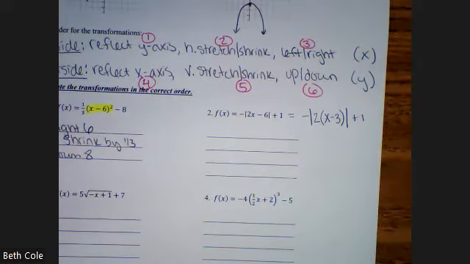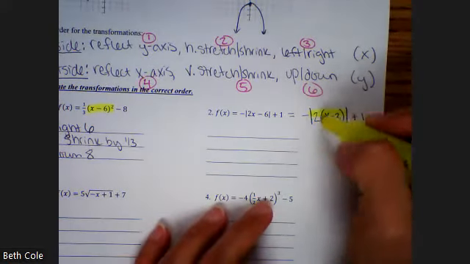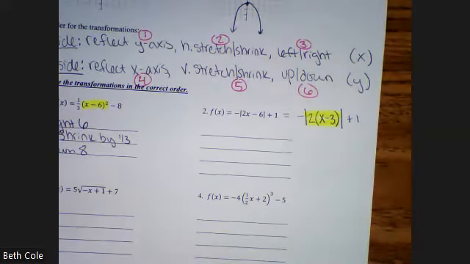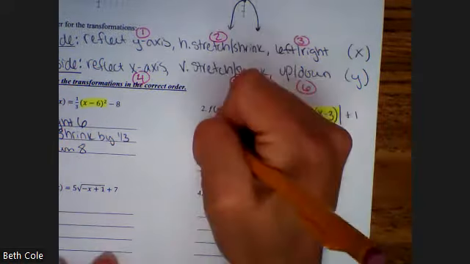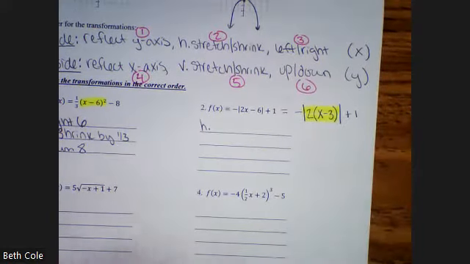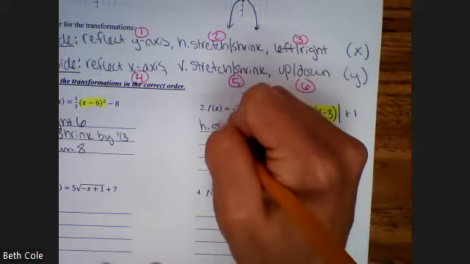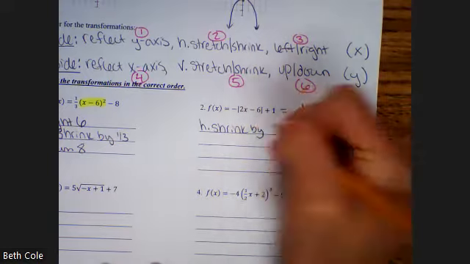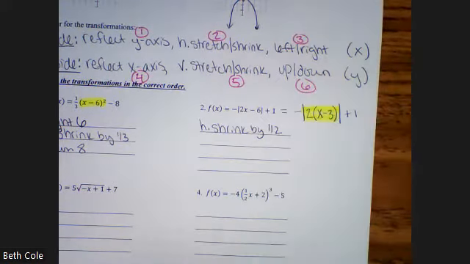All right, so if you want to highlight the inside stuff, you can. If not, that's cool too. We're going to start inside. Now, it's a little trickier because I put 2 things inside of there. There's a 2 and there's a -3. Which one is first? The 2. Okay, that is a horizontal. Careful because it's backwards. Good. Shrink by 1/2. You have to flip the 2. Your brain is not melting.